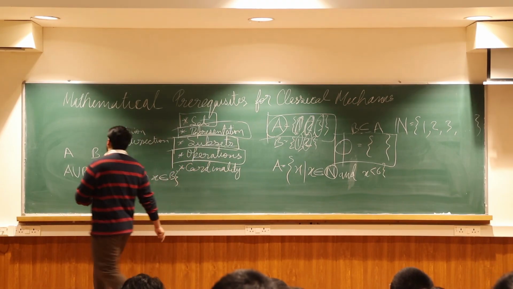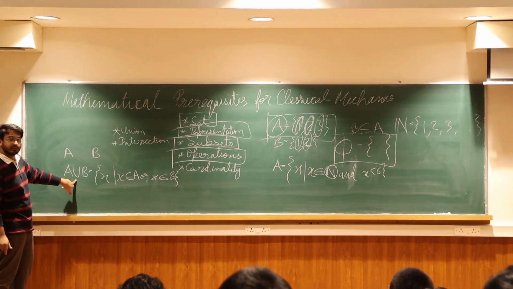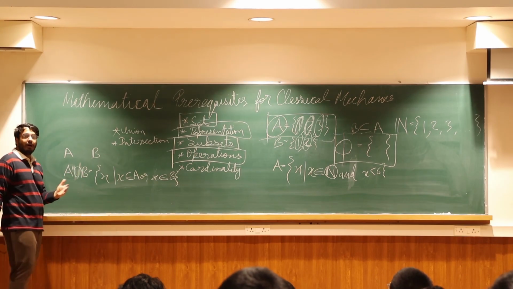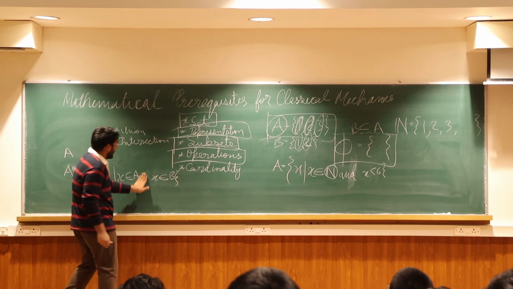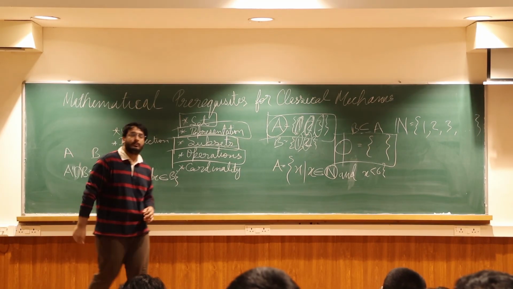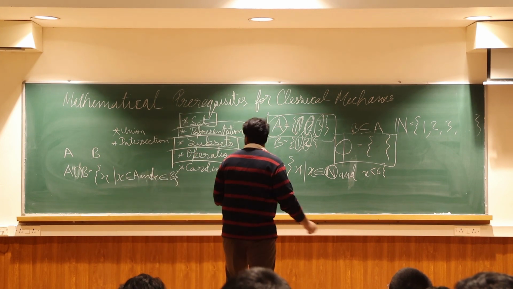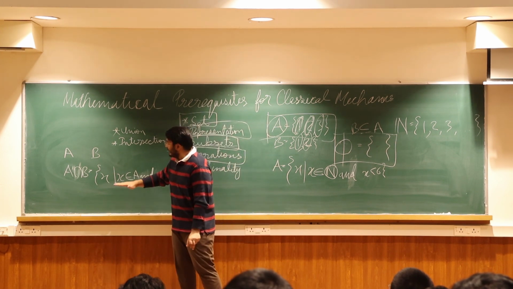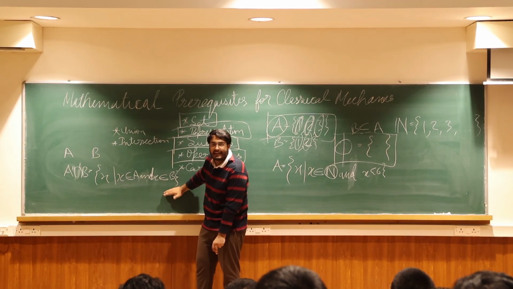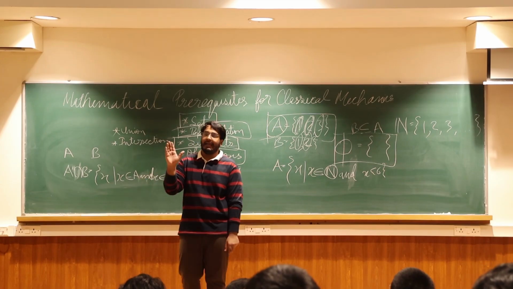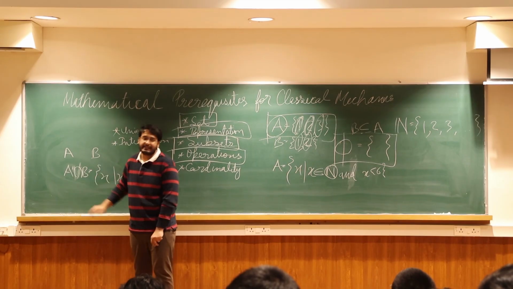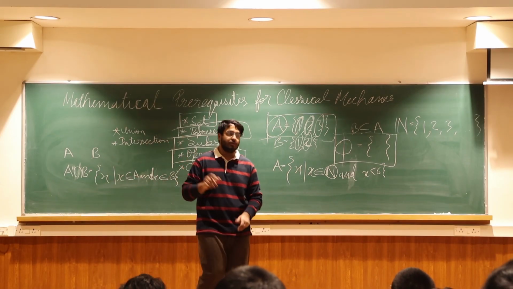The intersection is the same thing. By the way, the union is denoted by a U. The intersection is denoted by an inverted U. And here it becomes x belongs to A and x belongs to B, which tells me that all x's such that x must belong to A and x must belong to B. So for an element of A or B to belong to A intersection B, it must belong to both the sets.